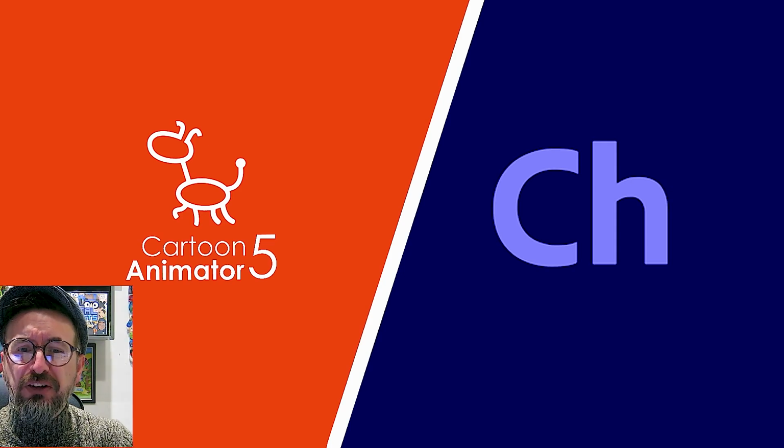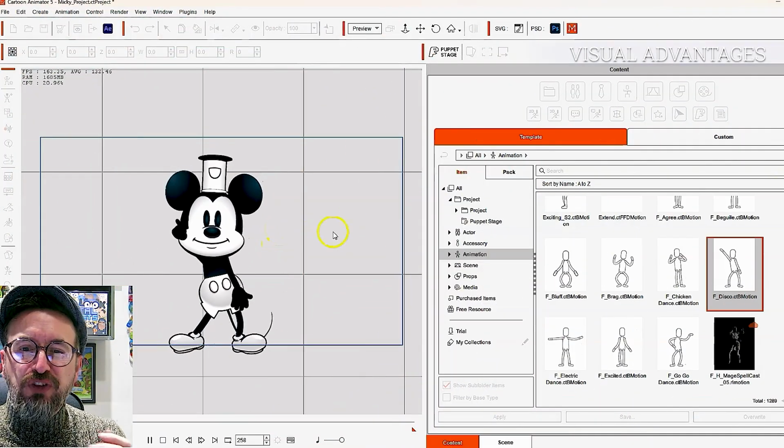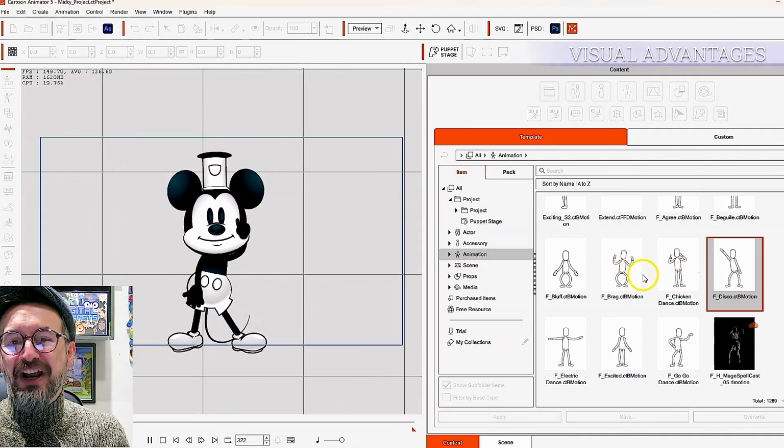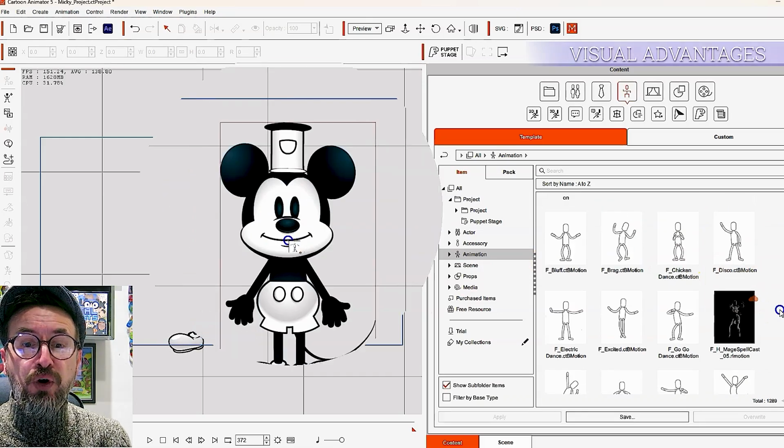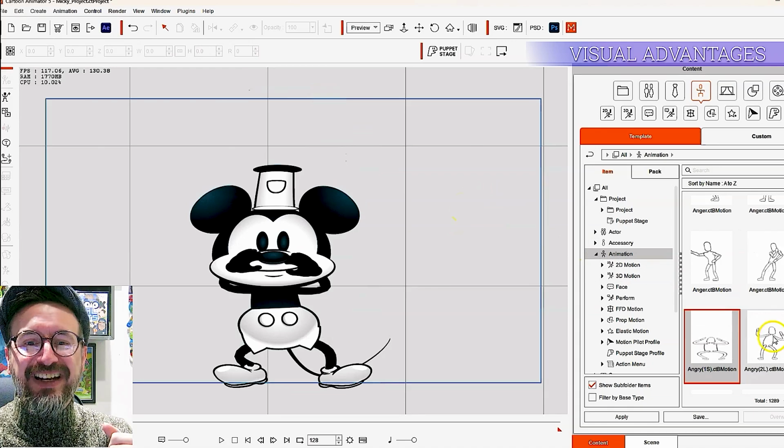Now let's dive into the visual advantages of both these programs. Reallusion provides several key features that allow for really nice, fluid, polished animation, such as freeform deformation, and the program is called FFD.